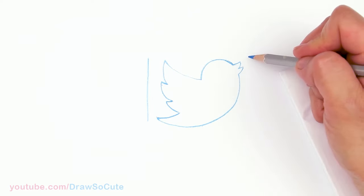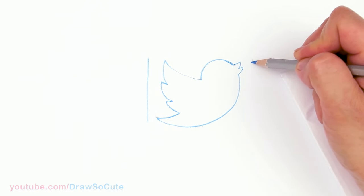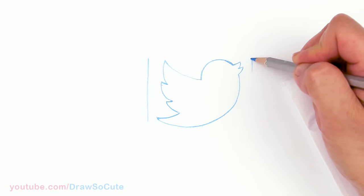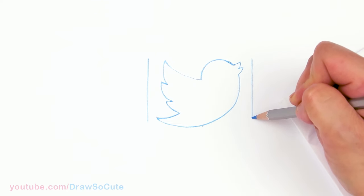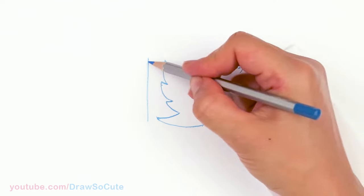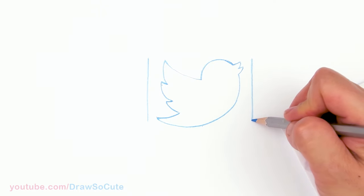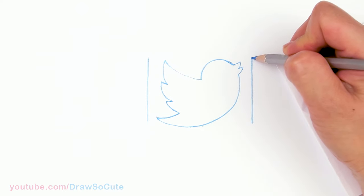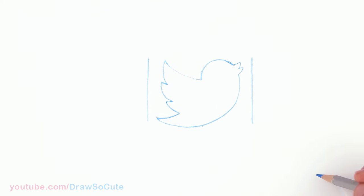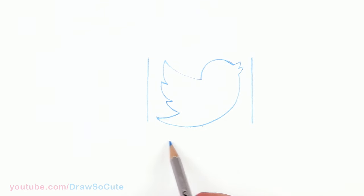And then I'm going to come to the other side, just like this side, so close to the beak, and we're going to draw another straight line. So we're just trying our best here to make it the same as the other side. So we have the two, just make it more leveled. From there, let's draw the top. So we're going to come to the top. You know what? I'm going to draw my bottom first. It's a little bit easier for me to see.